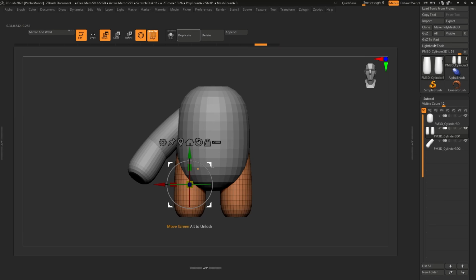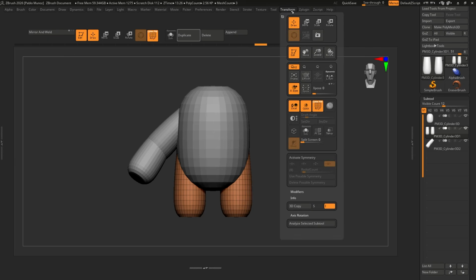This is when you can start bringing in other things. I'm going to introduce you to working with symmetry, and then I'm going to show you how to do the hands, and we're going to move forward with the next bit of the workflow. So let's go to draw, go back from this. Let's go to the transform palette. You'll notice that this transform palette is one of the most useful ones.